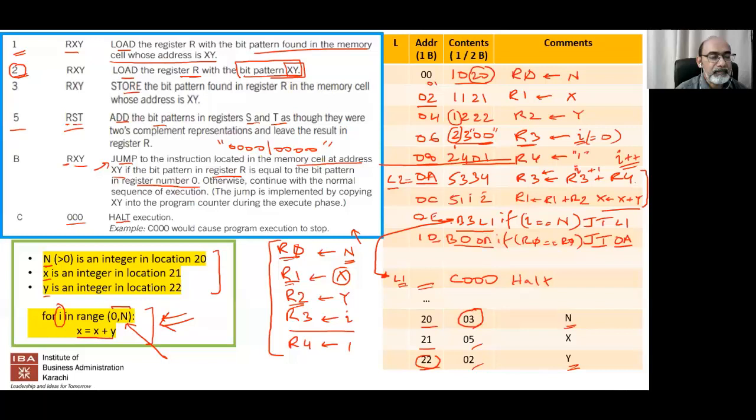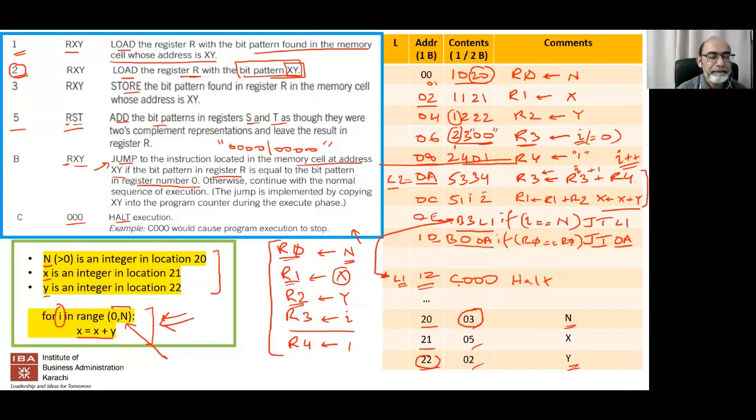But sometimes we need to have labels as temporary symbols, because we don't really know what the location of this address will be, because we're writing the intermediate code. We don't know if this will end over here. But it seems like this is the last line, and this would most likely be at 12. So you could say that this is 10 and 12, and L1 would be 12.